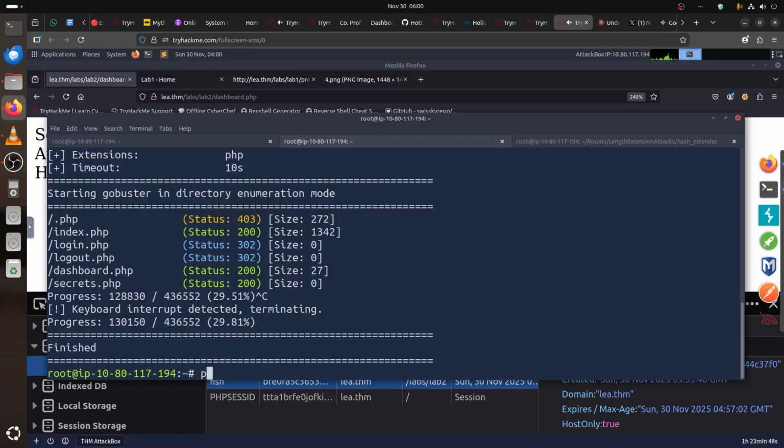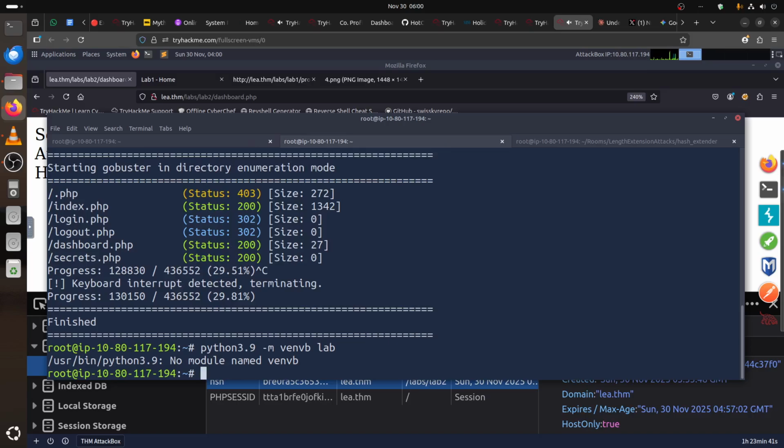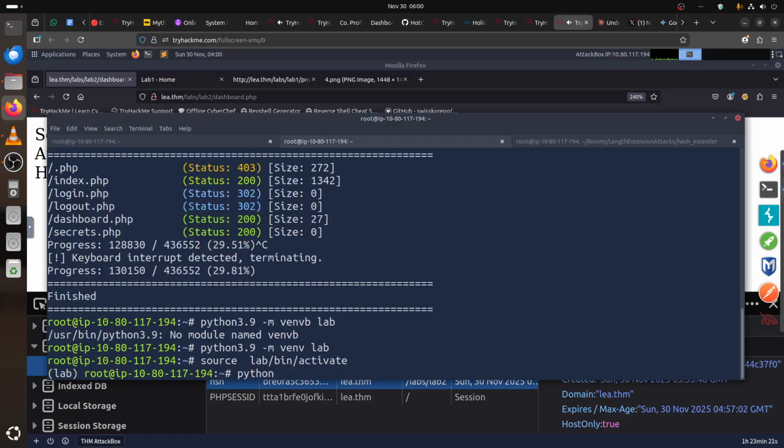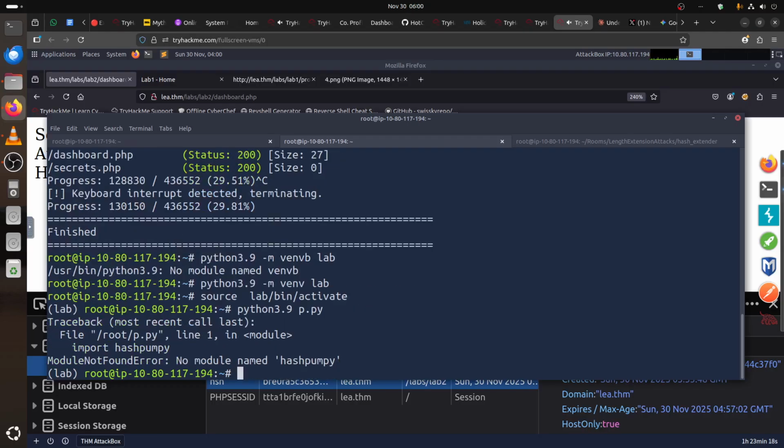For Python, when you get confused, always use a virtual environment, because Python is always complaining. So, bin activate. I think we need to install some stuff, but let's see. Okay, pip install hashpumpy.